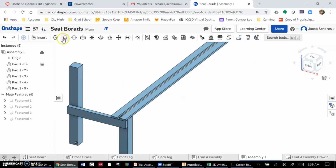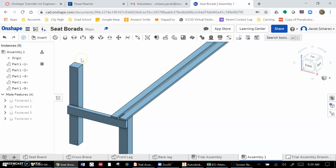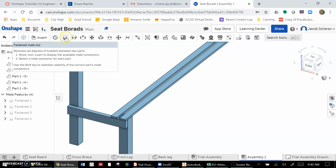And as far as this right here, this is your mate constraint. If you were using the mates or the flushes or anything like offsetting, you're still just going to use that. And that's still going to let you do things like match up the centers of holes or anything like that too. These more advanced ones are going to do some things a little bit smarter, like allowing a part to still turn and go in and out of something, or to roll along a surface, or to rotate, or something like that. And you've actually even got some more fancy tools over here. If you have things like gears, you can have things that automatically set up the rotation of gears so that one rotates the other, things like that. But again, this one right here, it's called the Fasten to Mate. That's going to be your best one.